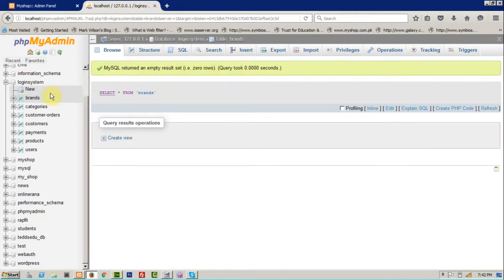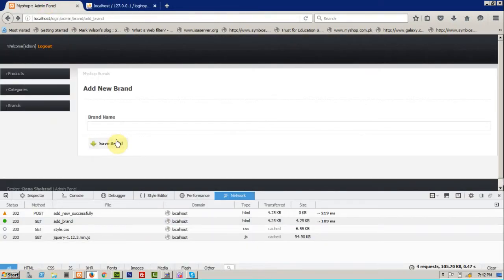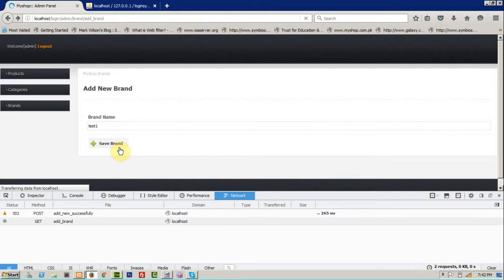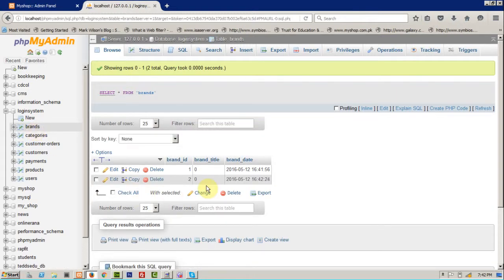Let's check our database. Refresh your database. Yes, the brand title 0 is inserted. Test 1, save brand. Again 0 is coming.